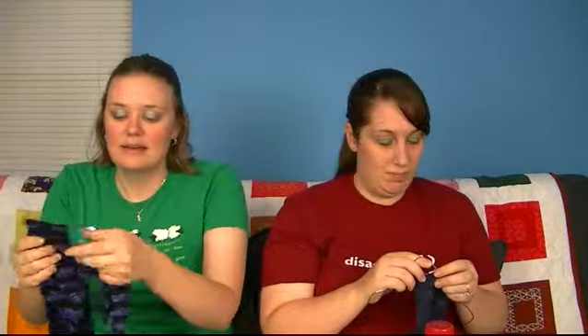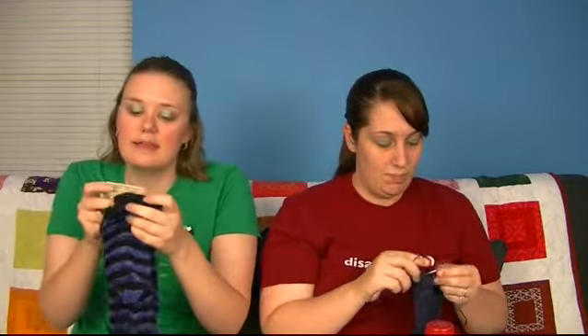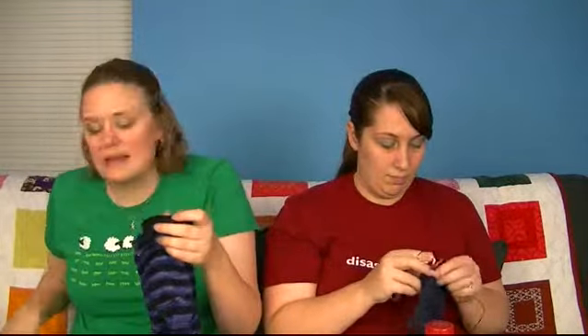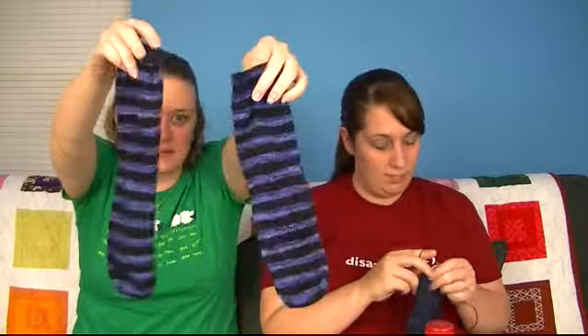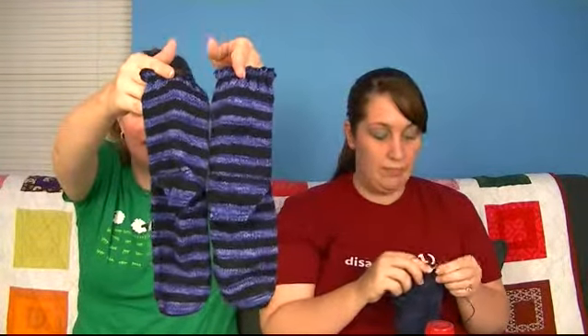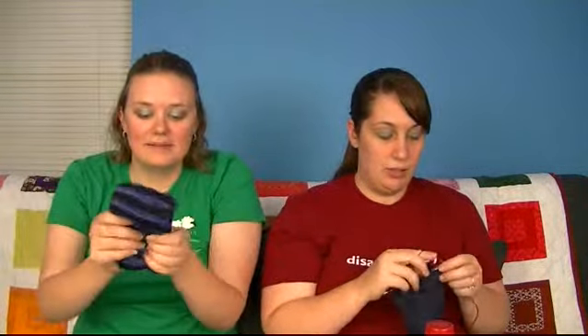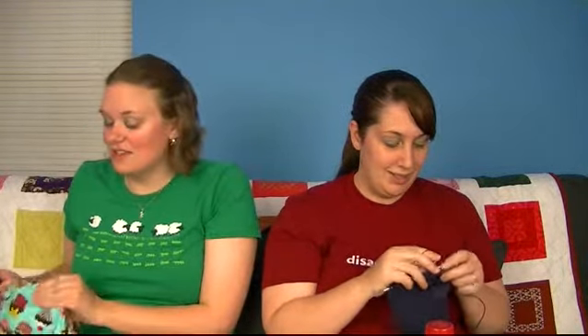Last Sunday I finished the heel of my second Canon hand dyed on the We Are For the Night Arthur base self-striping BFL yarn. They are in no way matchy-matchy — all kinds of crazy with different size stripes. I took pictures and put them on my Ravelry page. That made me happy. I also added them to Stash Dash. The only thing left to photograph is the second bucket hat, and that'll put me in a round.